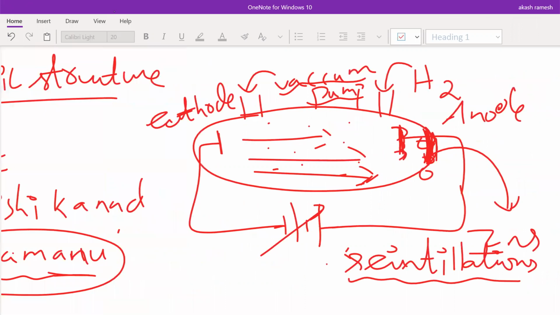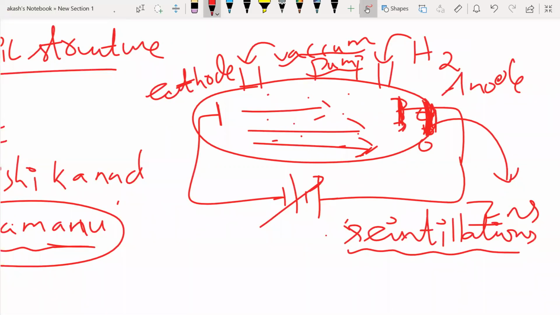Okay, so where was I? So he saw something moving from cathode to anode, so he just named whatever these are cathode rays, because it's starting from the cathode and moving towards the anode. He called them cathode rays. Then he wanted to find the properties of these so-called cathode rays.